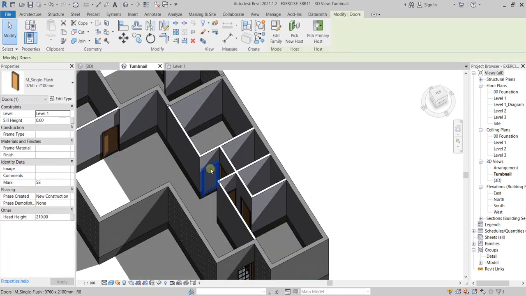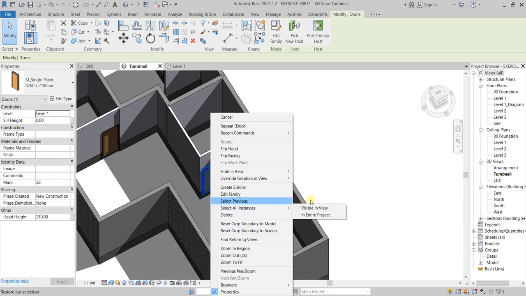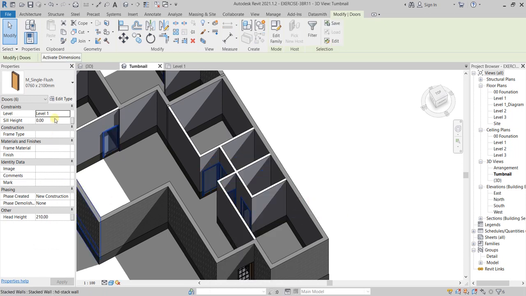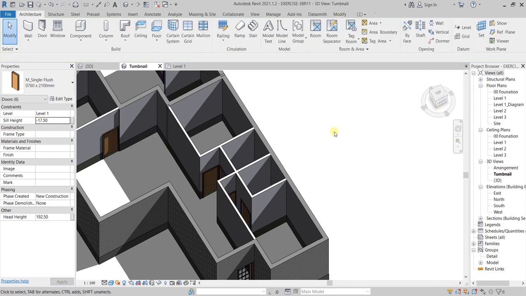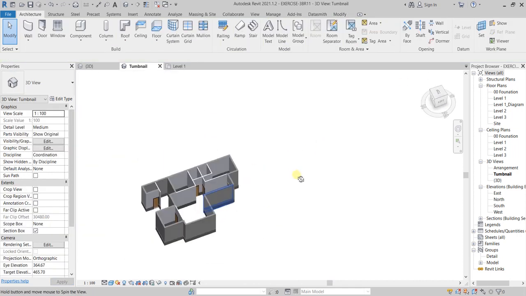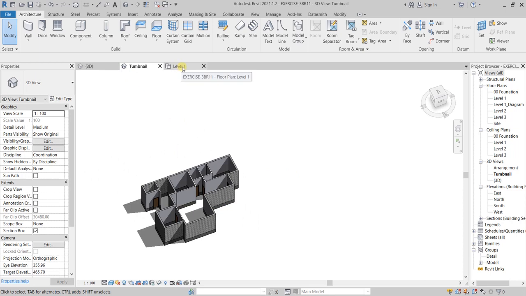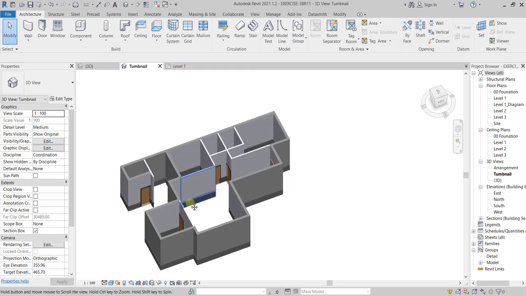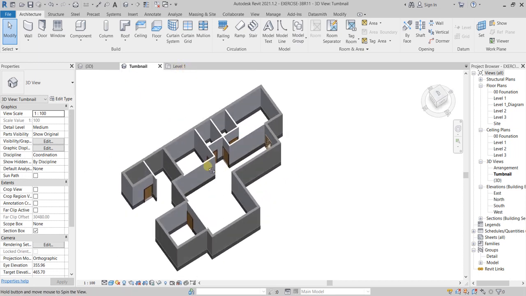I'm going to select them, then I will go to select all instances in this project, and I'm going to put them at minus 17.5. Okay, this is it. Now we have finished with the doors here.